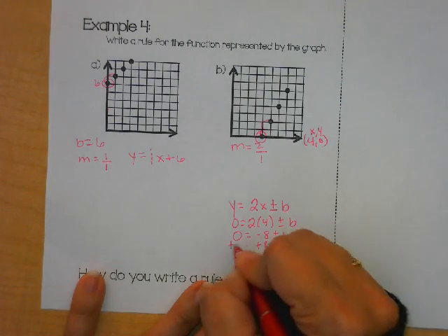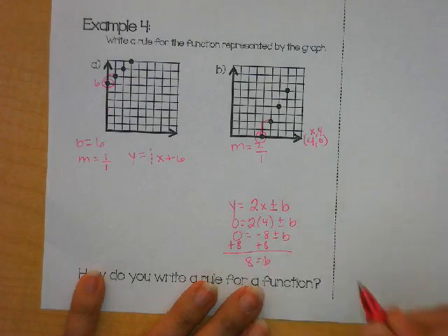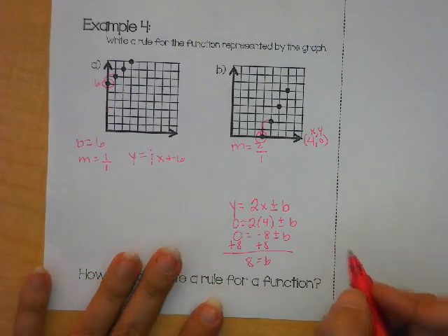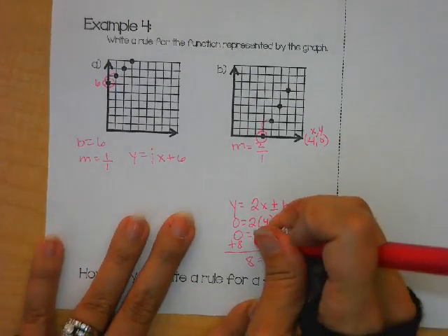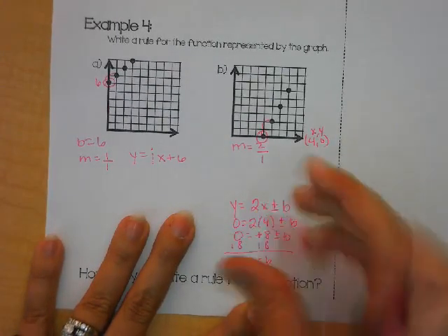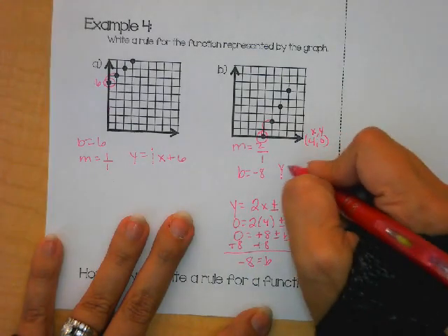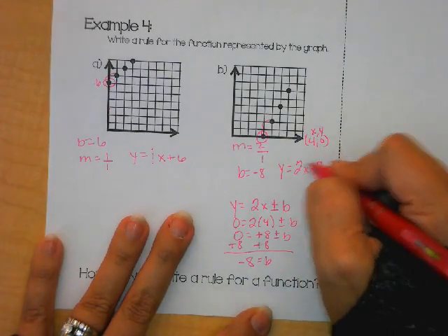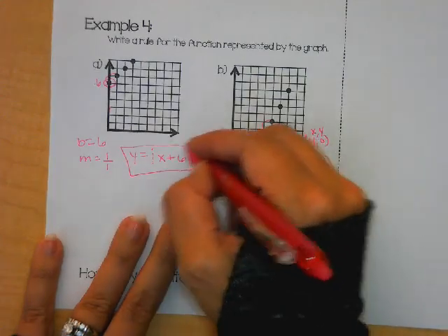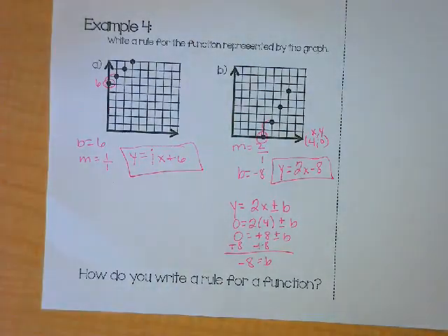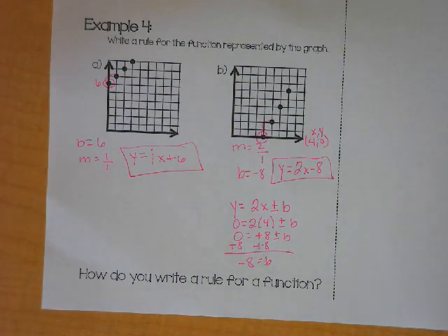We're going to add 8. B is 8. Excuse me, negative 8. This is a positive. I apologize. Positive 8 becomes negative 8 when we move it. So if our b is negative 8, then our equation is y equals 2x minus 8. And we'll work some more on writing those types of equations. Okay? Keep in mind, if you have repeat x's, it is not a function. If it doesn't pass the vertical line test, it is not a function. I'm sorry, if it doesn't have repeat x's, it is a function.